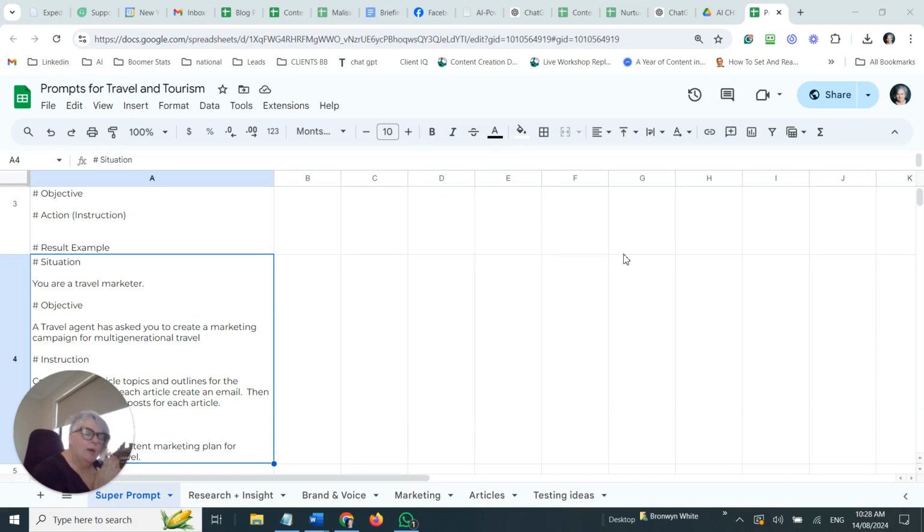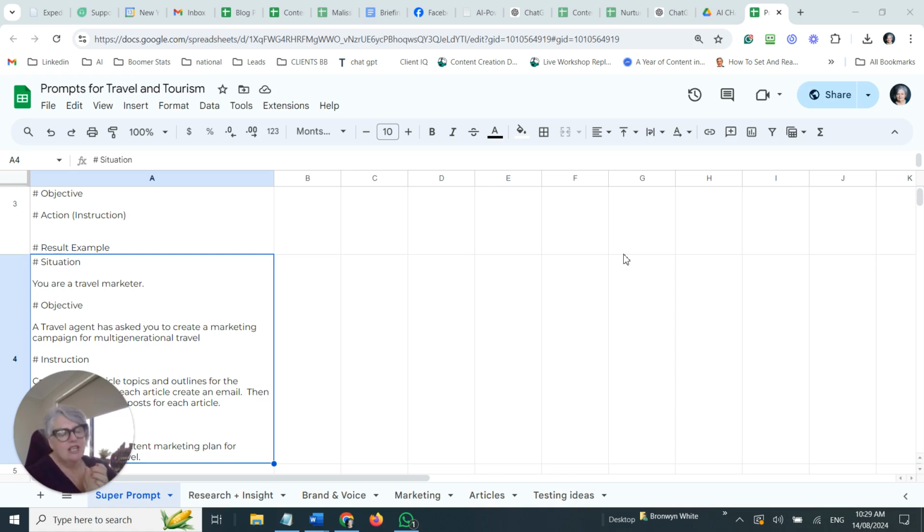What I want to do right now is just give you a simple framework in which to create your own prompts for ChatGPT to get the most out of ChatGPT for your travel. Content's super important these days for all sorts of reasons, which I'll go through on another video one day. But what I've done here is I've designed a prompt, and the prompt is to get more than your average ChatGPT article, and it's called SOAR.